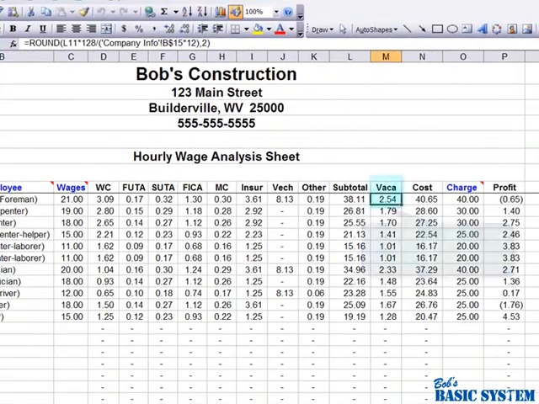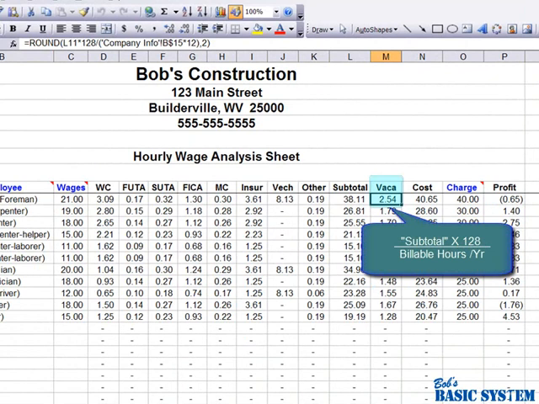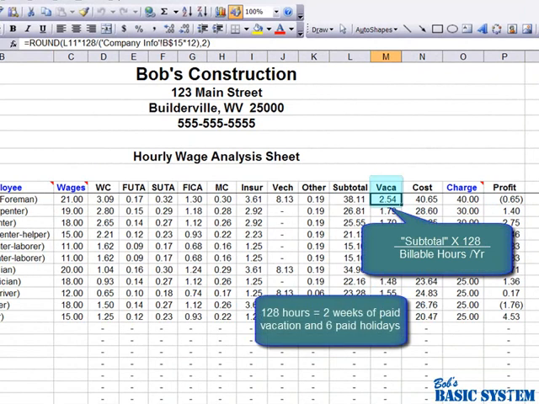The cost of vacation is calculated by multiplying the subtotal by 128 and then dividing this amount by the billable hours per year. The 128 represents 2 weeks of paid vacation, 80 hours, and 6 paid holidays, 48 hours.